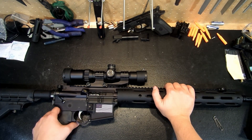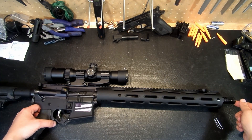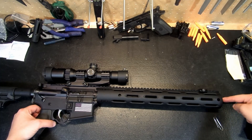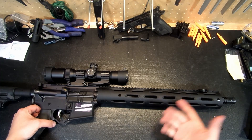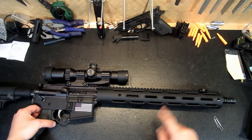I had been looking to build one of these and I took the opportunity to go over this upper a little bit. We'll start from the front and work our way back. Up front, we have a 30 caliber standard A2 flash hider. It doesn't do a whole lot to reduce the recoil, but this is an AR platform, so you don't have a whole lot of recoil to worry about in the first place. Next up is the barrel — this is a heavy barrel model. I was quite surprised about that when I first got it. I didn't care what kind of barrel was on it, whether it was a heavy barrel or an A2 profile. I was just excited to get a Blackout Upper for the price that I got it, but I'm happy it is a heavy barrel model.